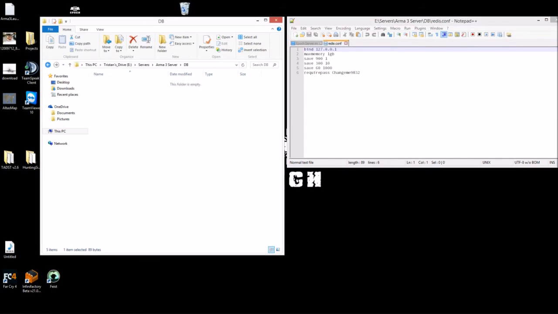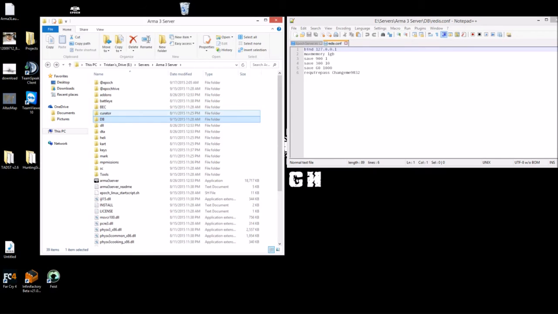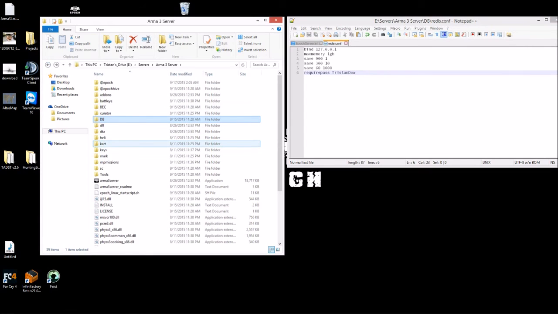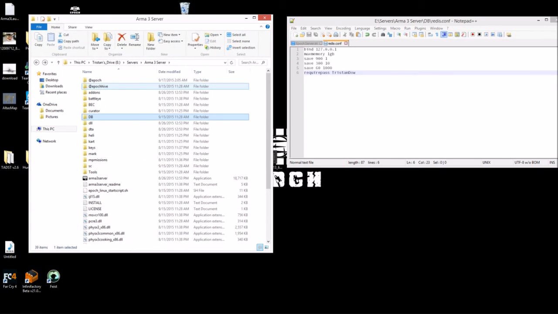So now you want to go into DB, and then right click on redis.config, and you want to change this required pass to the same one, and then save that. The next thing you want to do, what this will do is this will get you started. But we are going to want to have admin rights.